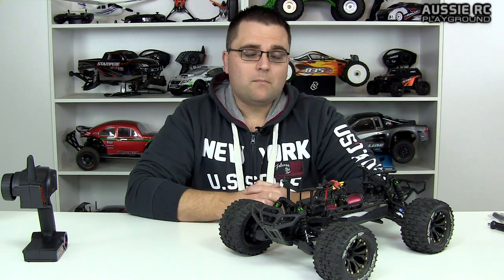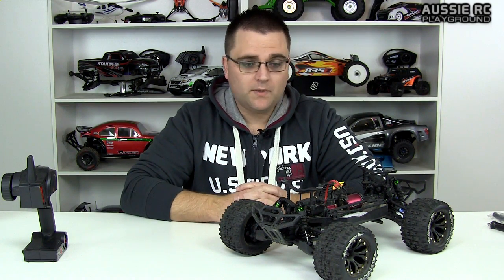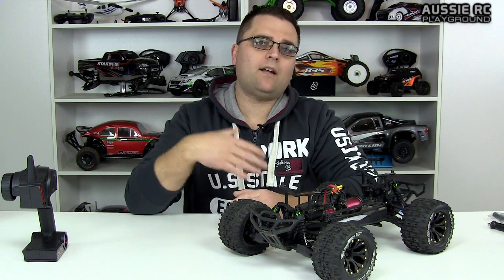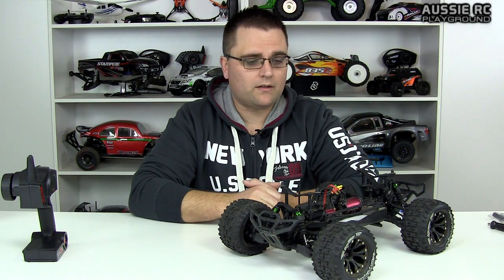Now, probably one of the best things about this truck for me has to be the overall handling of this truck and just how it drives. For me, this surpassed my expectations. For a 1/10 scale monster truck, it handles very, very well. It has this really nice plush suspension. Everything just seems balanced brilliantly. It just seems to work very well. Couple that with the speed and the power that it has, and then add on your AVC, and it just becomes an awesome experience to be able to drive one of these. Personally, I'm very, very happy with the handling characteristics of this truck. I think Vaterra have done a fantastic job, without a shadow of a doubt.